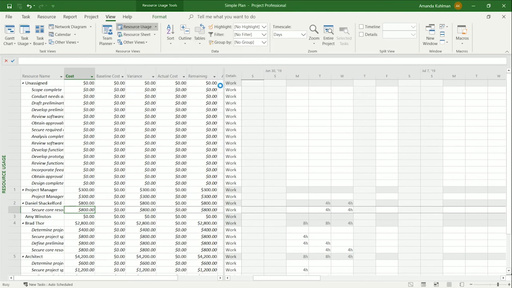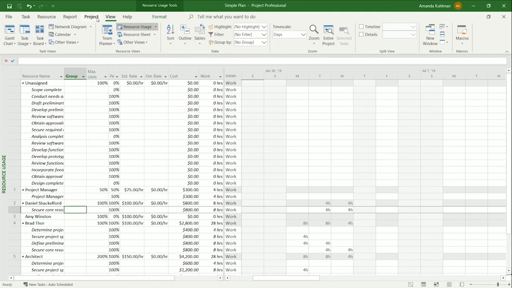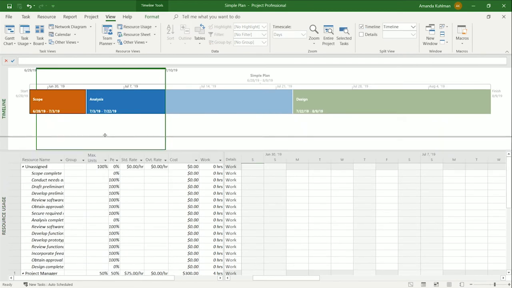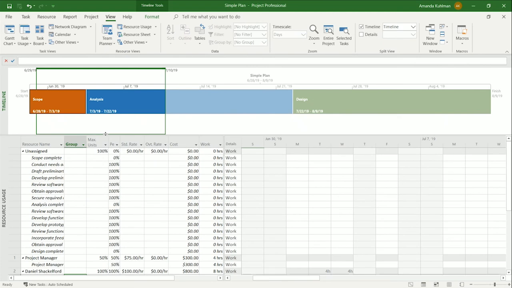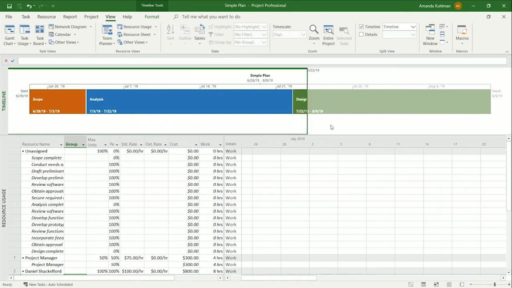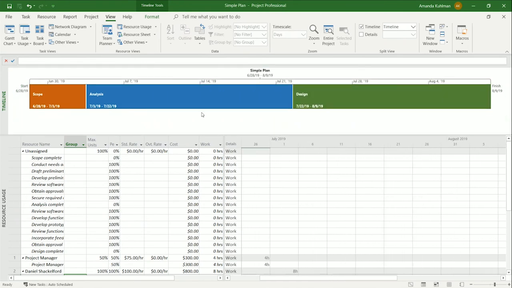We looked at the timeline view. In the View tab up here, you can select timeline, and we looked at how to modify that, how to add tasks, and how to customize that for that really easy high-level view of your project schedule. We get a lot of requests about customizing this for executives because it does allow you to pick and choose what you want them to see right here on your timeline.